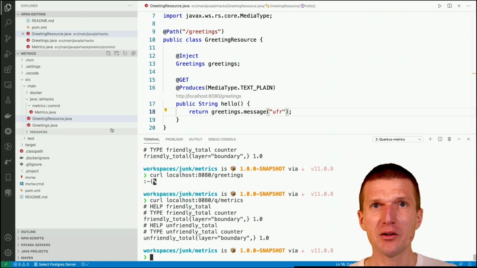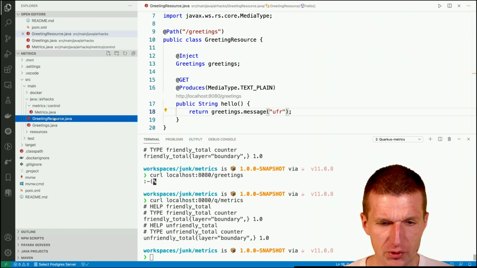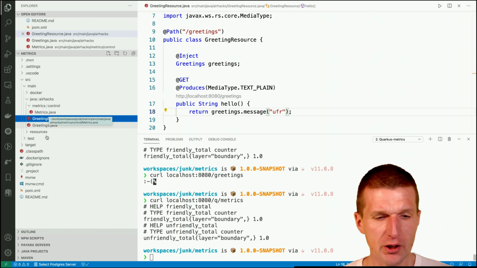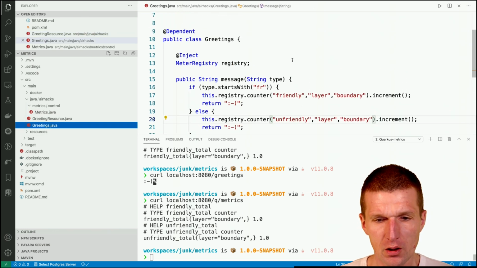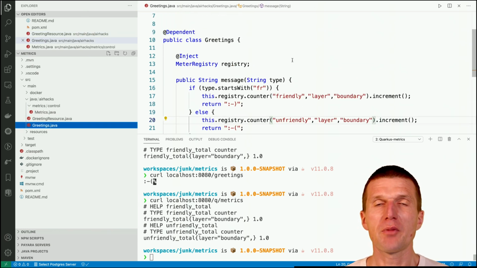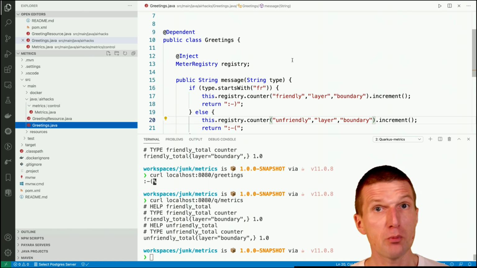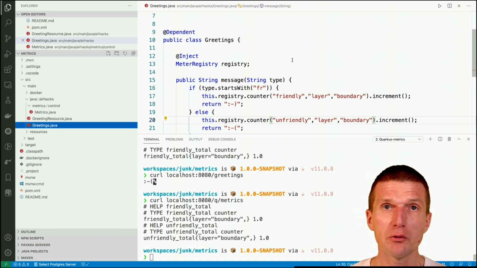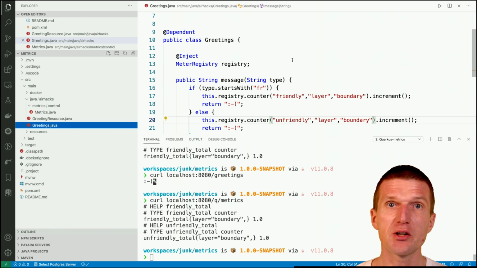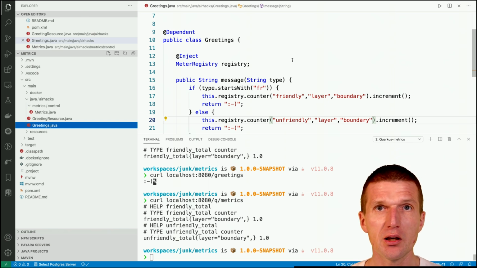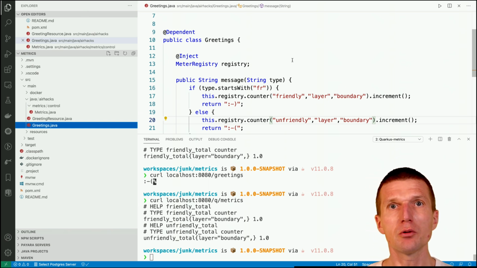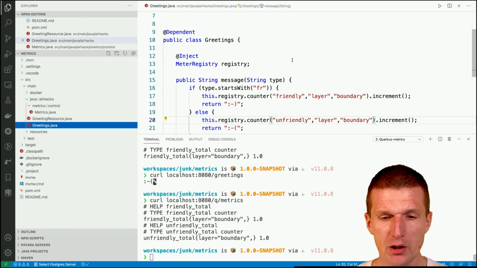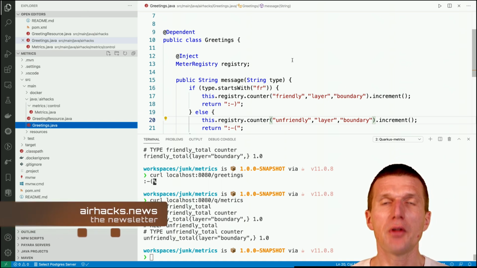Of course, you can combine it with MicroProfile config, but the point is that in Micrometer, you will have to filter your metrics by yourself, and MicroProfile metrics, SmallRye metrics, is more convenient out of the box for developers. For machines like Prometheus, it doesn't make any difference because you will have to filter against the tags anyway.